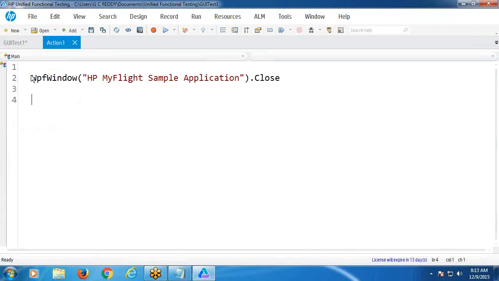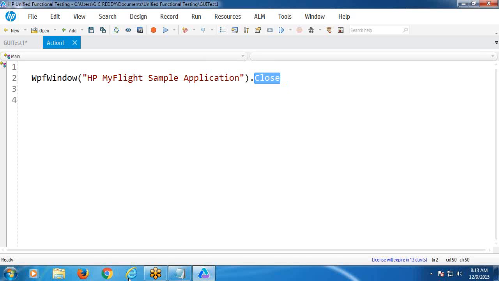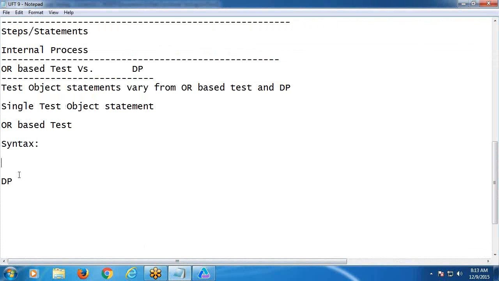Simple. What is this, WPF button? Understand the skeleton. What is this, WPF button? Test object. What is this? HP my flight sample application. Object name. What is this, close? Method or operation? Method, right.